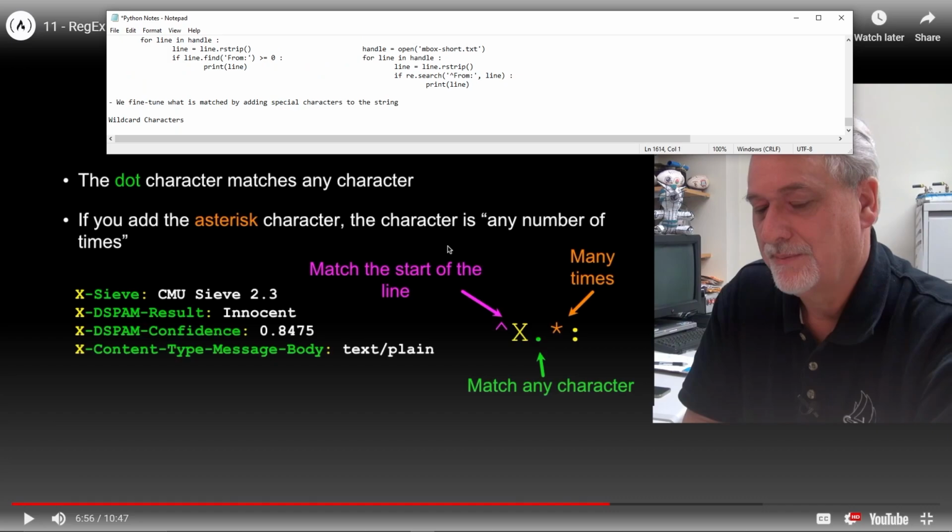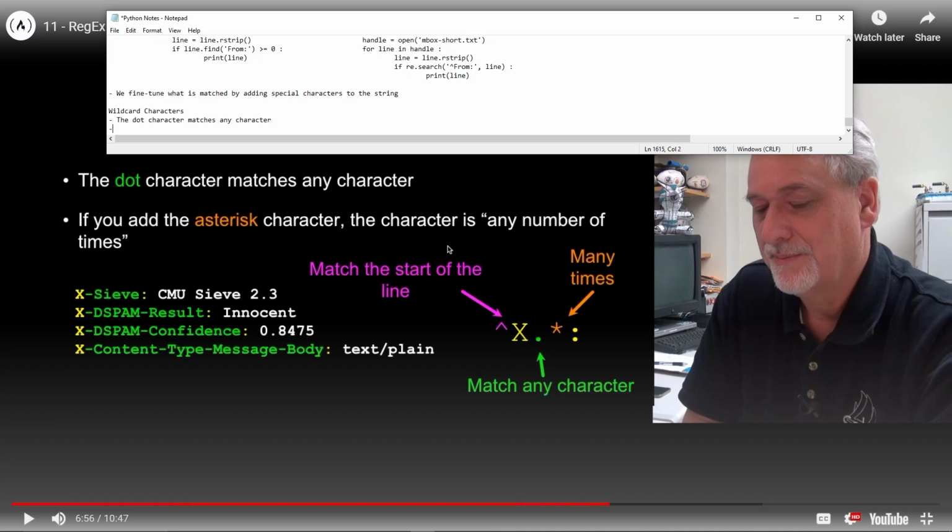Okay, so the dot character matches any character. If we add the asterisk character, it means any number of times.